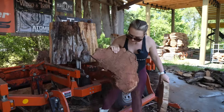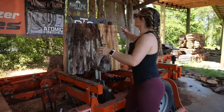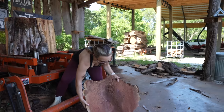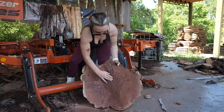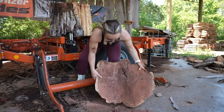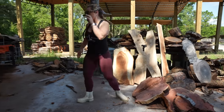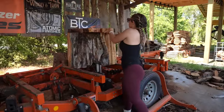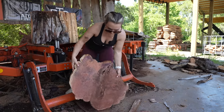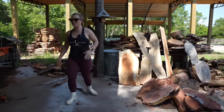This piece is a little crumbly, same thing. That's really cool characteristics. There we go. Here's a whole one. We have a little bit of soft spot right in the middle there, but I don't know if you can see up close there. It's so many cool swirls and figure in there. That's gonna make a really cool table. Nice. All these are gonna be really nice. Super cool cookies.